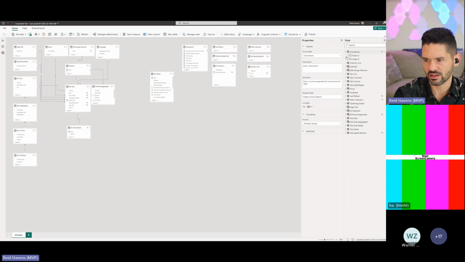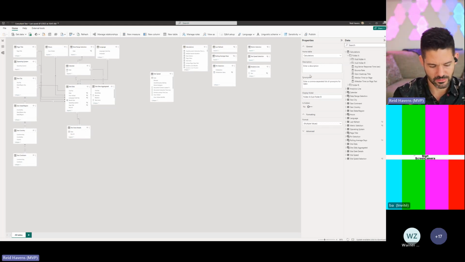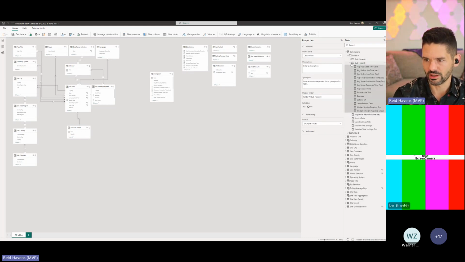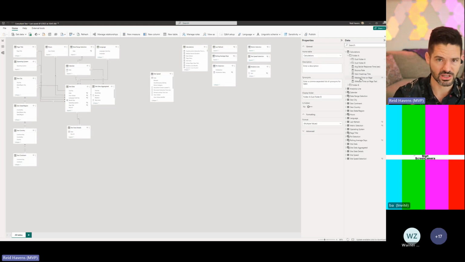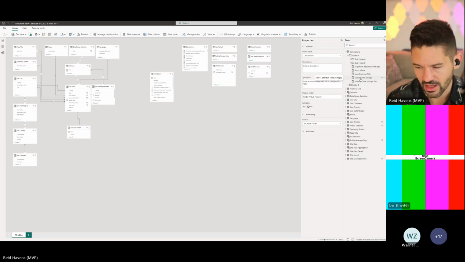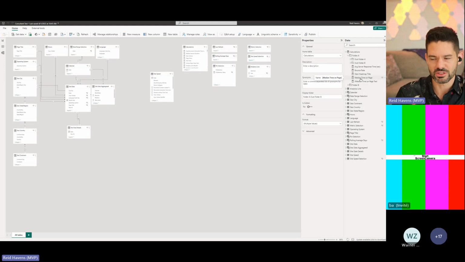So now you can come into the calculations, folder A, and the two folders are now being kept nice and cleanly at the top level, and then your calculations in that top level folder are kept below it. So one little trick to keep those at the top and then the measures below it, or vice versa. If you put a period in front of the measures, they'll keep those at the top. But one trick to organize these, because otherwise alphabetical is enforced to a degree.